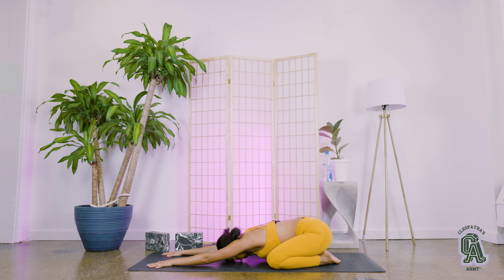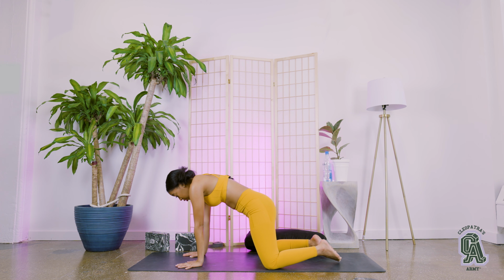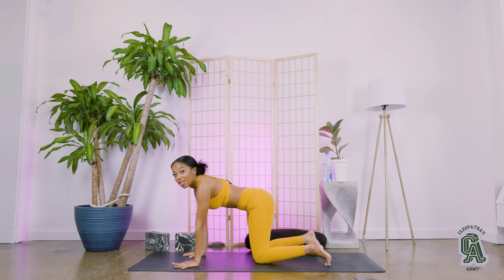Inhale. And exhale. Inhale. And exhale. Inhale, slowly come up into a tabletop position, stacking the wrists under the shoulders, knees under the hips.